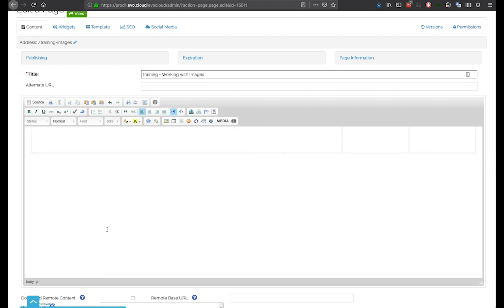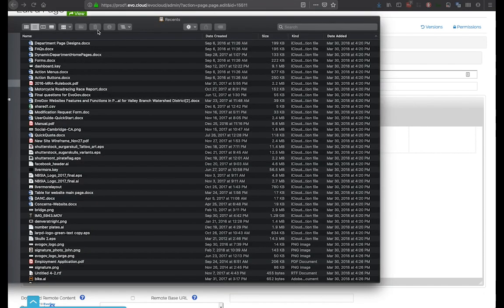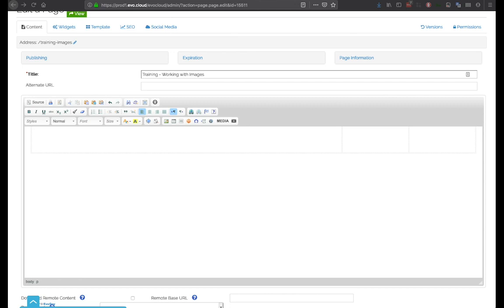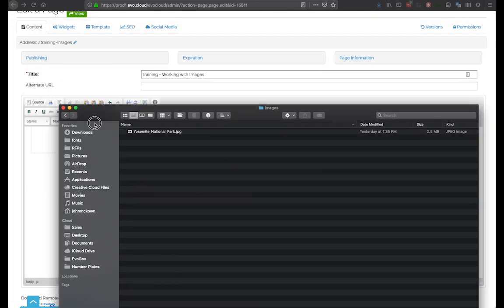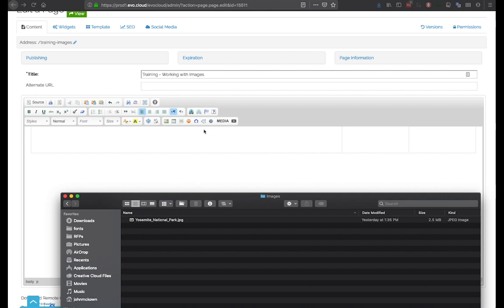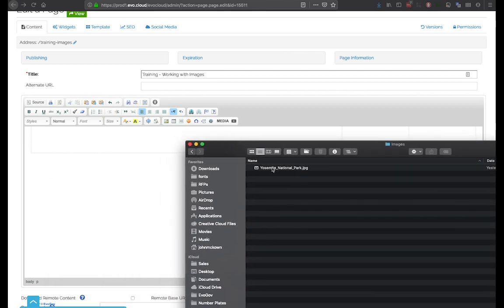So I just hit enter a bunch of times to make some space down here at the bottom. And on my computer, I've got file manager here, just my file browser. And I need to go and find, let me get it real quick, just the documents, my training folder. Okay, so here's my folder with my image in it. Now, I don't have the media pop-up open. I'm just in the editor, right? I can take that image, drag it in and let go.